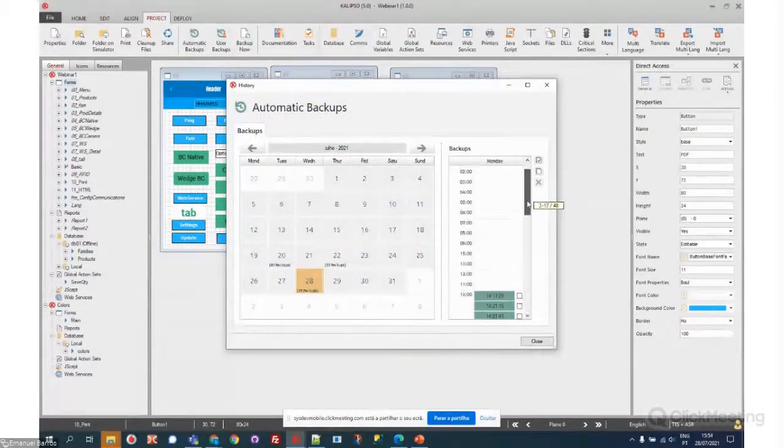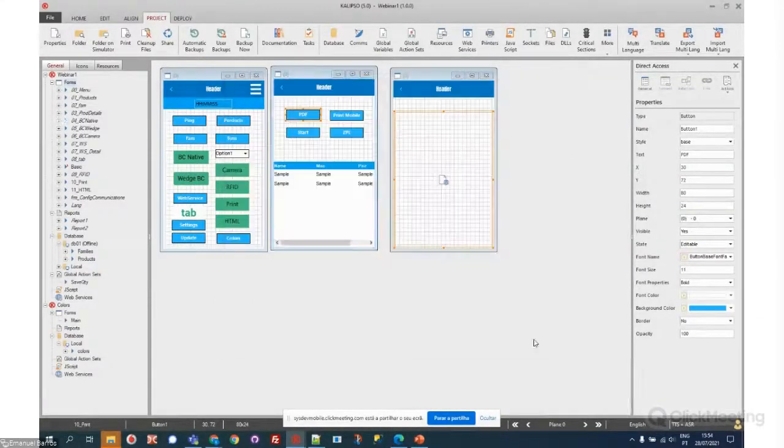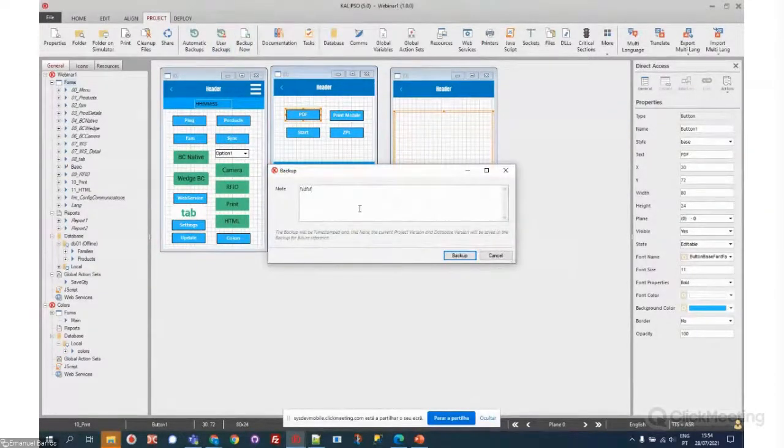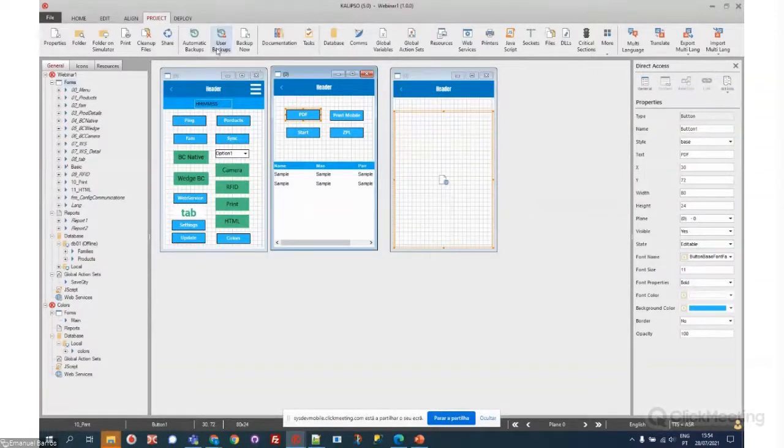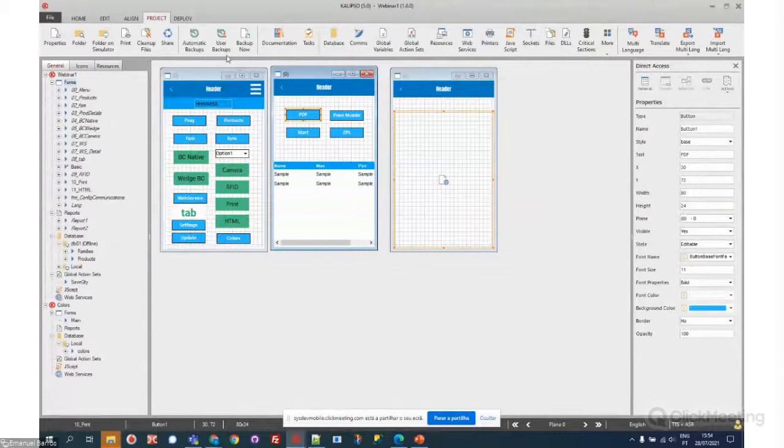And you can go back in time to the last version. You can also force full backups, and you can recover that version.